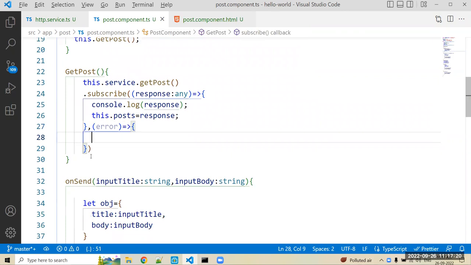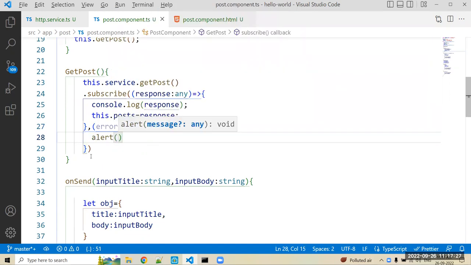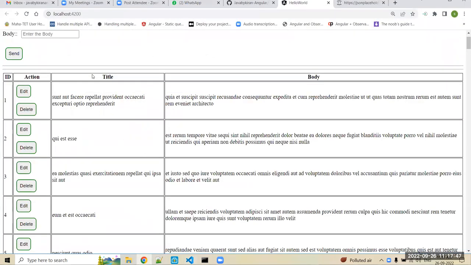Initially, I'm just displaying an alert box and mentioning that an invalid error occurred. How can we test whether that error is handled or not? Here there is no error, it works fine, so it will not go into the second argument.